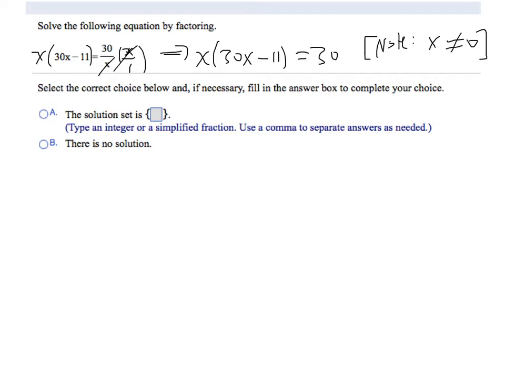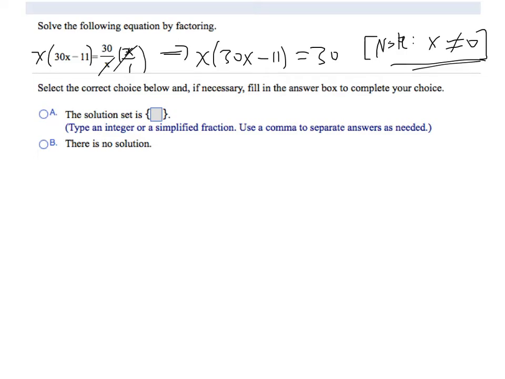Another effective way to be on the lookout for that is to make sure you check your answer back into the original equation. That would be another way of ensuring that you didn't accidentally introduce incorrect solutions. But I'll stick to this method of saying that if I'm going to multiply by something that could be 0, I'll make a note of it when I do it, so that at the end of the problem, if I get something that's contradictory to that note, I will realize it.